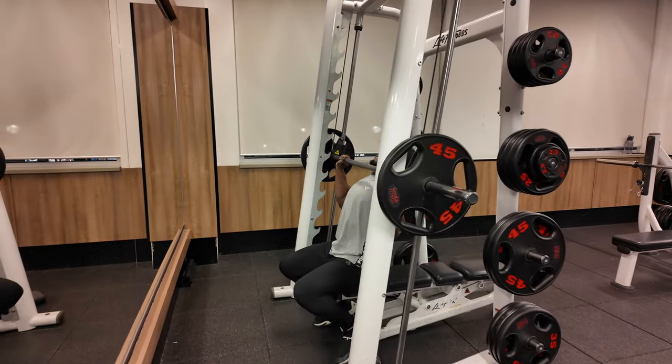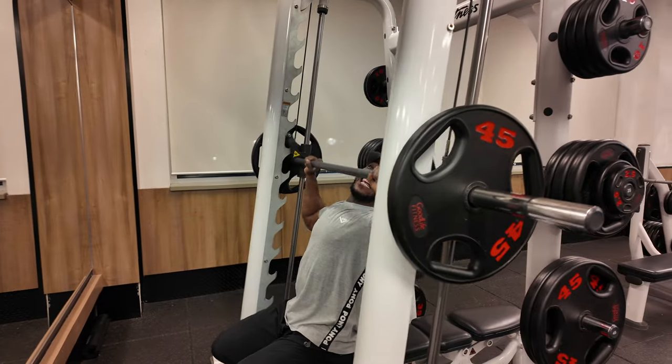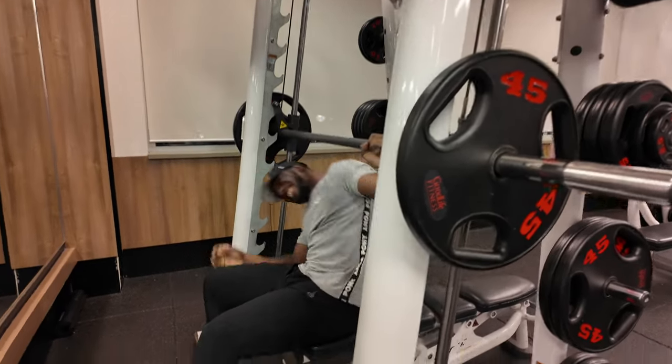Let's go, come on, come on. Woo! No, bro. Put that back. Not gonna hurt your lower back. Time for some tricep work, and then we got three more exercises to do before we gotta get out of here.